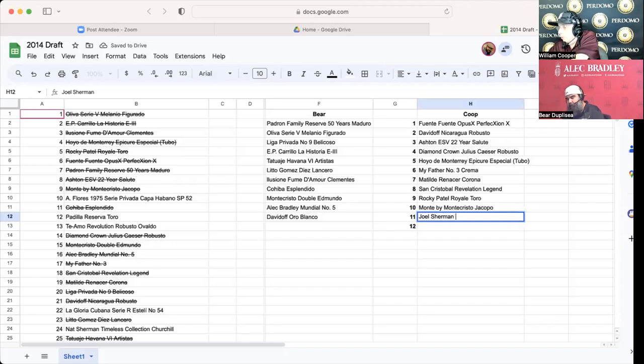I mean, people who know that cigar know that it is one, but I couldn't chance it. That's why I couldn't chance picking Nat Sherman. I said he may pick it, but I wanted a shot at it at least. I really wanted you to have it, Coop. I appreciate it. Under the rule, I couldn't pick a Nat Sherman. Same thing, I couldn't pick the Oro Blanco, right? So I picked that one. Limited cigar, I know, but it was memorable in every facet of things there.